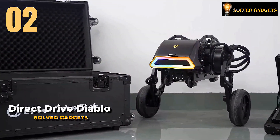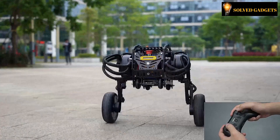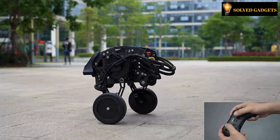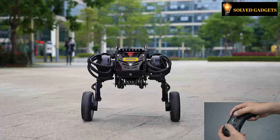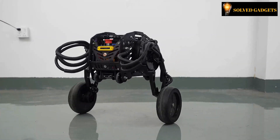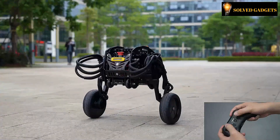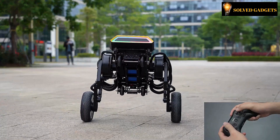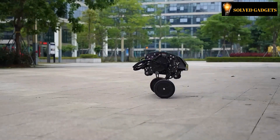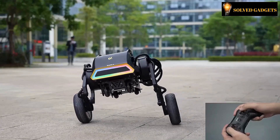This remarkable robot is accessible to individuals for $2,900. With its remarkable capabilities, this robot can maintain its balance on two large wheels and, when required, adjust by leaning onto two smaller wheels for tilting. With an impressive speed of 2 meters per second and a payload capacity of up to 80 kilograms, this versatile robot effortlessly tackles delivery, warehouse operations, office assistance, or entertainment. It can jump up to 8 centimeters and even execute moonwalks. A single charge provides a runtime of 3–4 hours.